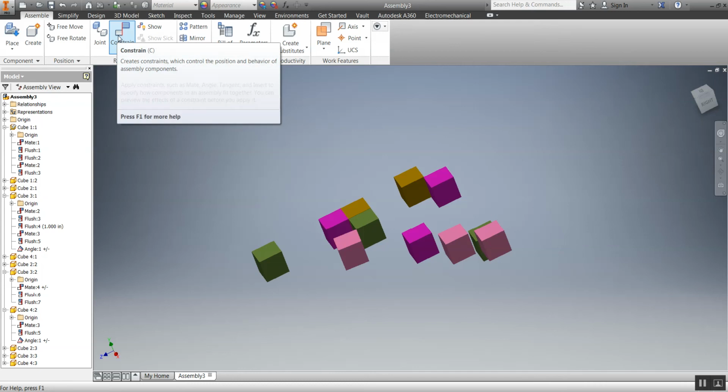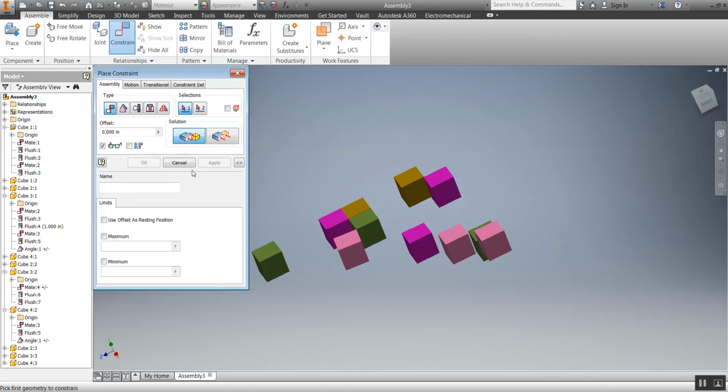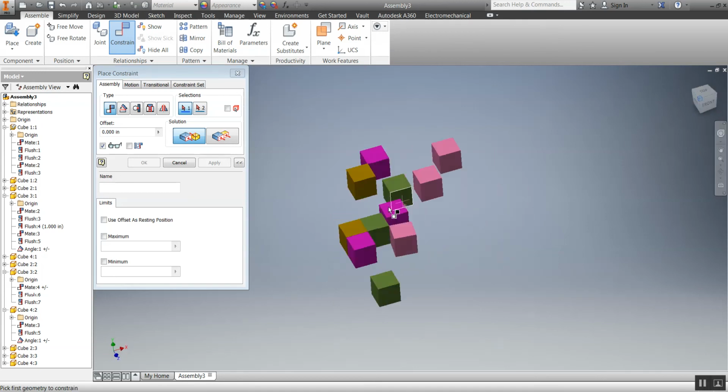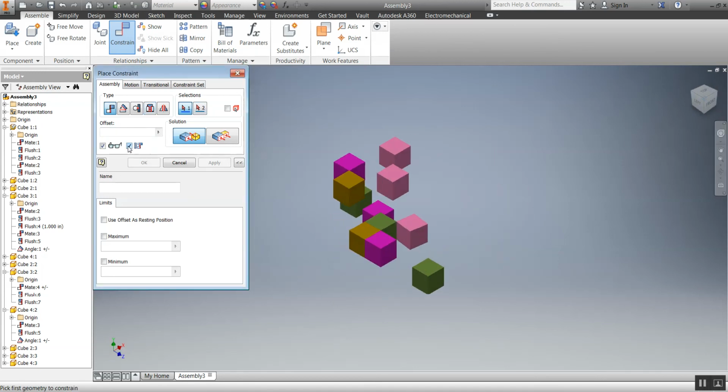Then we also have one last part out of our mate commands, and that is a predict offset. So what I can do is I could actually have it predict how far away it is. So if I click this, and sometimes after you click it you forget that it's clicked and parts won't go where you want it to. That is because you have to unselect it later to have it not happen to any of your future constraints.